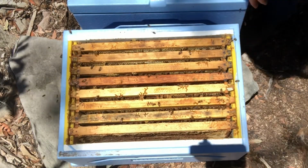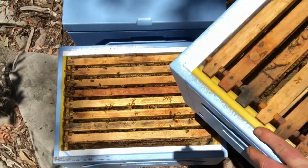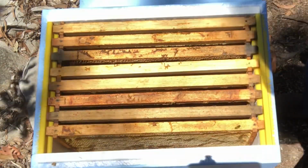This colony is doing so well, I'm going to have to add an extra box. So that's when we need to use our stored frames of comb. Wax moth free this year.